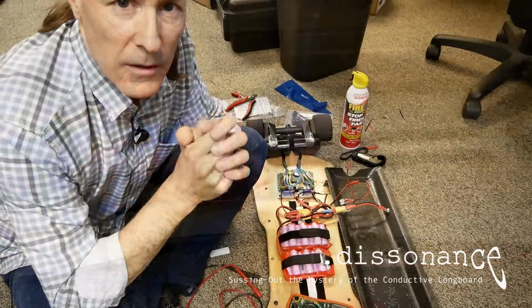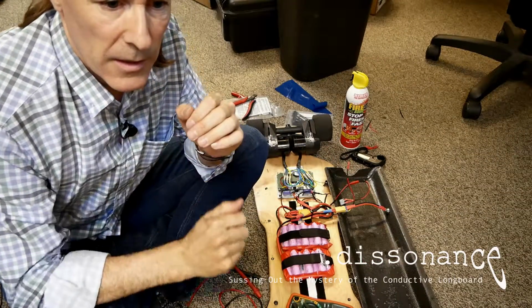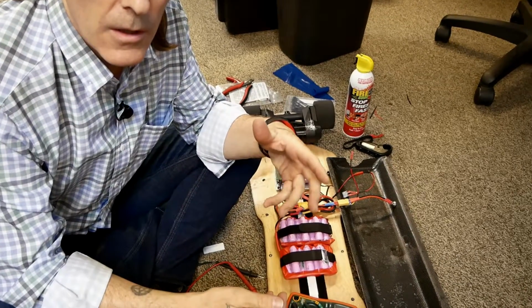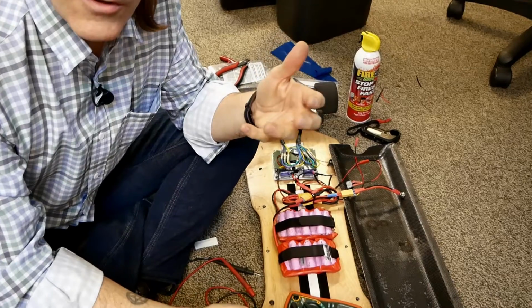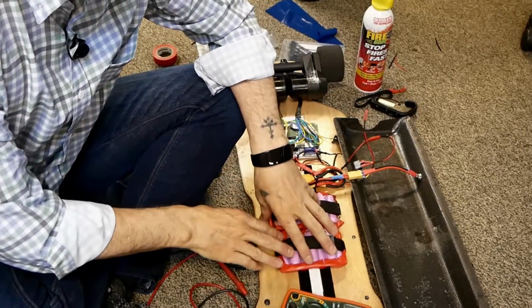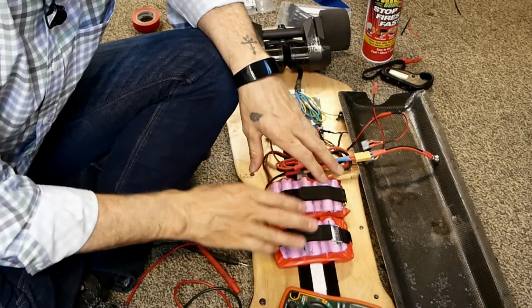I've been working on this electric longboard project for a little while. It's basically done. It's working really good as far as specs go. We've had it up to, let's say, about 20-25 miles an hour. This pack right here is for a 24-volt board, two 7S batteries.